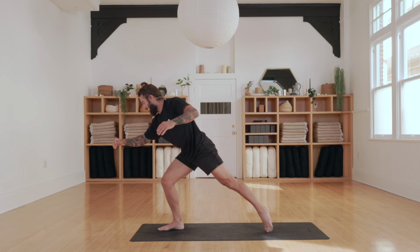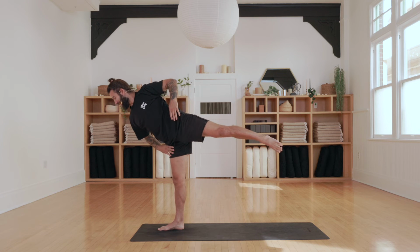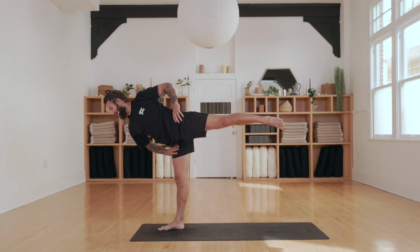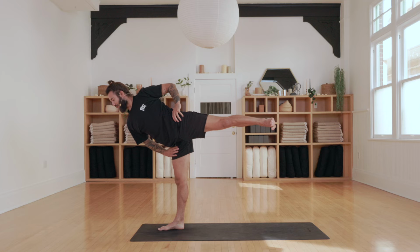Inhale, you open, reaching through your fingers. Lean out, Ardha Chandrasana, half moon pose. Try to drag the left foot up. Play with the instability of the position. Try to get long through your right side body.